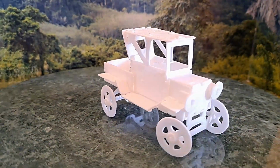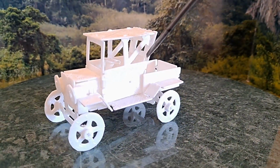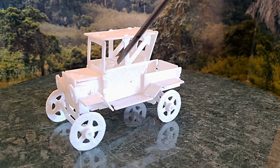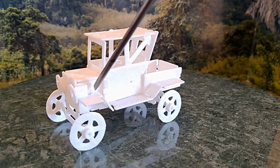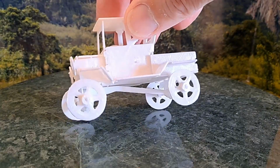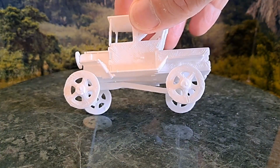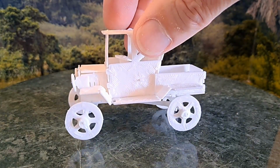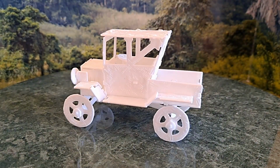There's some fun detail in it. I mean, it has got a seat inside, and a steering wheel, and headlights. And it's got sort of slots up there to indicate the cooling for the engine. And underneath, it's even got the prop shaft, or drive shaft. So yeah, rather nice.